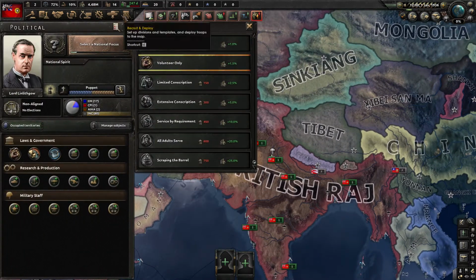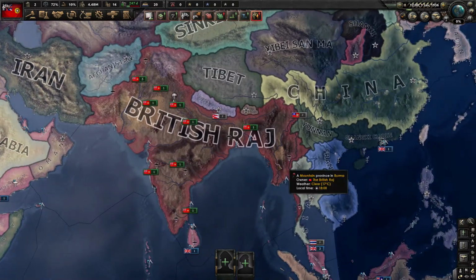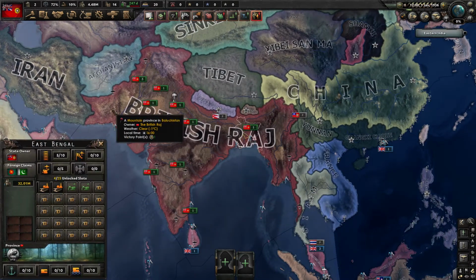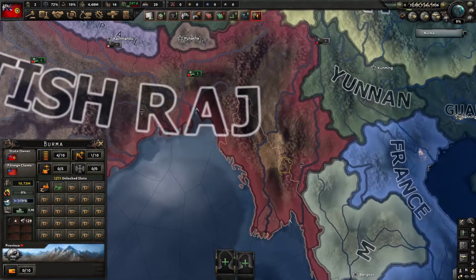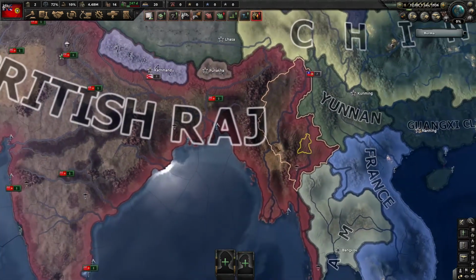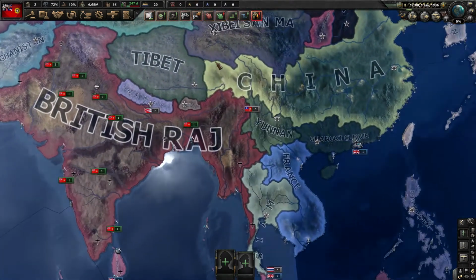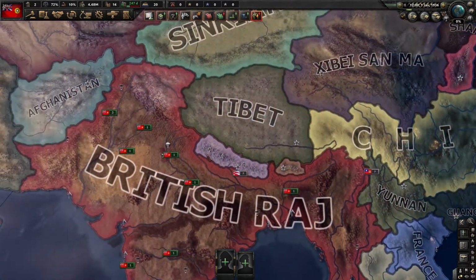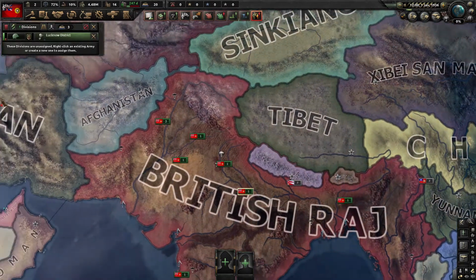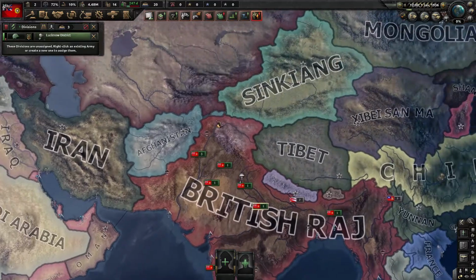Imagine scraping the barrel with the Indian manpower. Or Indian, Pakistani, Bangladeshi. You can call some from Burma, Burmese, Myanmaran, or I know it's Myanmar. You also got some weak neighbors. You know, Siam. You want to join the Axis. Yunnan, China. You could go for Nepal, Bhutan, Tibet, Afghanistan, Iran, Xinjiang.